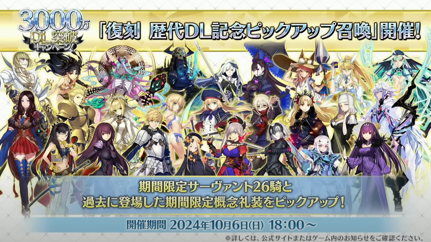We'll also be getting a really long list of rotation banners, including every single download campaign servant ever. This is probably why the event lasts for so long until November 30th. They're just going to be rating these 26 servants up, you know, in the background while other stuff is happening.